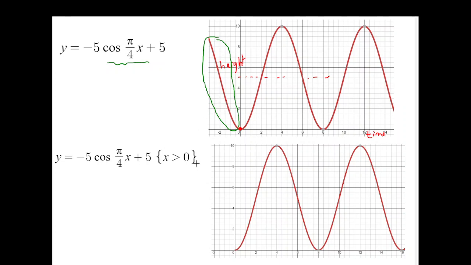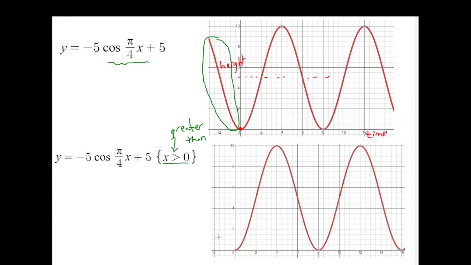So one of the ways that we can do that is just with these curly brackets here, indicating that we only want to show when x is greater than 0. So remember, this is the greater than symbol, just meaning that x is bigger than 0. And what that does is it restricts the domain of this function. So we're only looking at what happens when x is greater than 0.